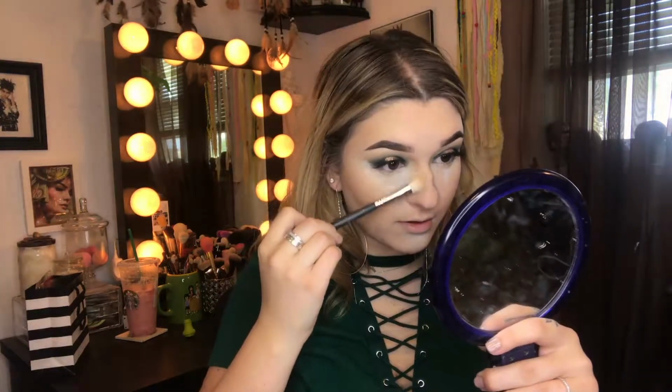Now, the reason I use the Hoola Quickie contour stick and the Lite is because, one, when the Quickie contour blends out, it doesn't look like the original Hoola. I don't think it's as dark. I only use Hoola when I do tanner girls makeup, and when I want really chiseled cheekbones, and that's rare. So this blends out a lot softer, and it blends out to kind of this shade on me. I don't know, it might be different on other people. So that's why I use the stick, and then I just set it with the light powder.